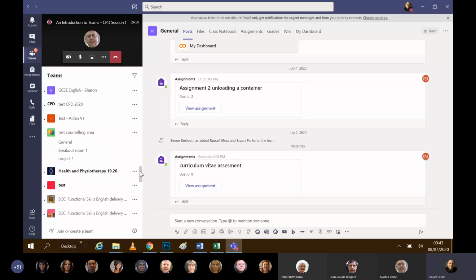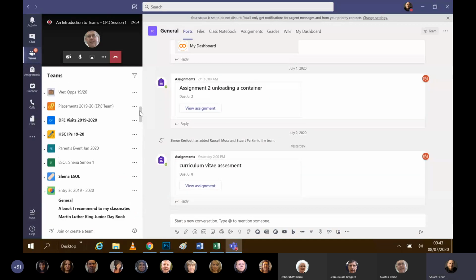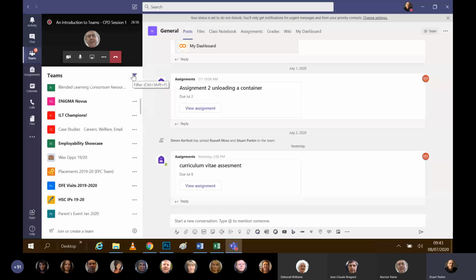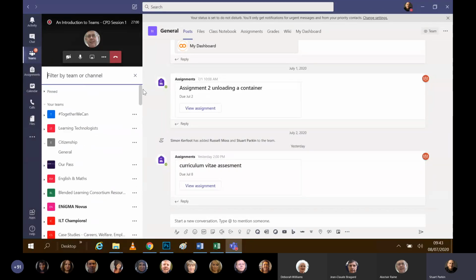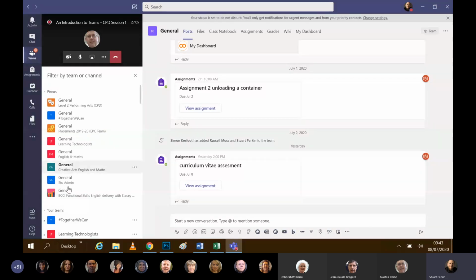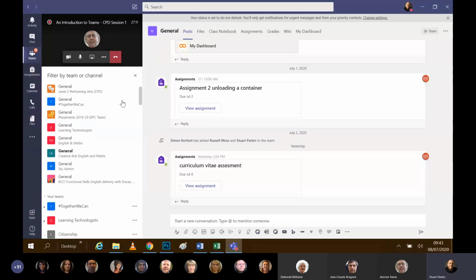They are just listed as they were put on there, so it can be quite a long list. You can filter through and search for certain teams as well. You can see at the top I've used this pinned feature, so some of the ones that I go into regularly, if I want to pop a channel from those, I can add those to the top as well by pinning them.